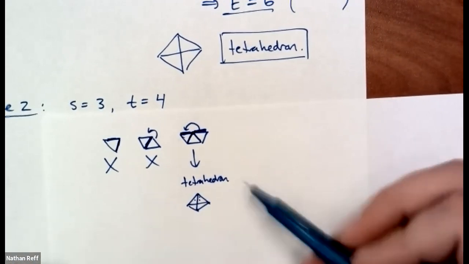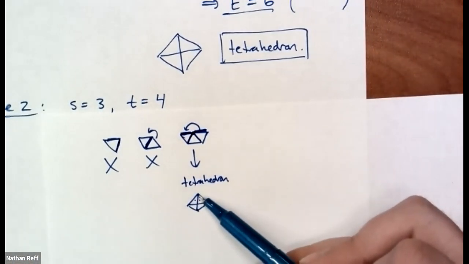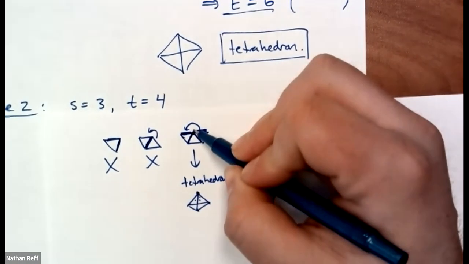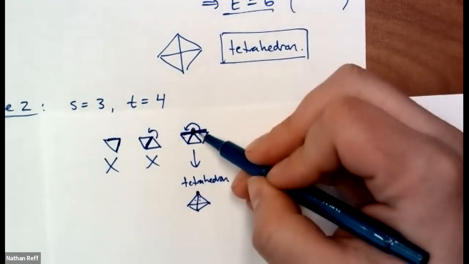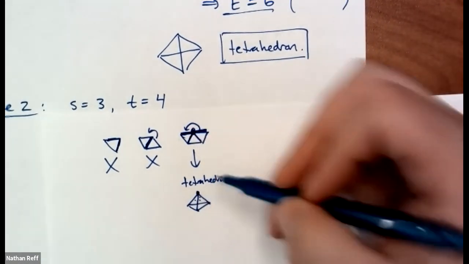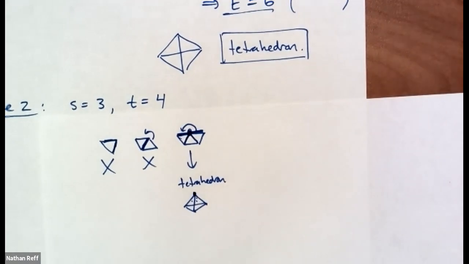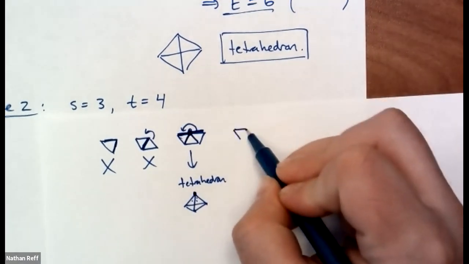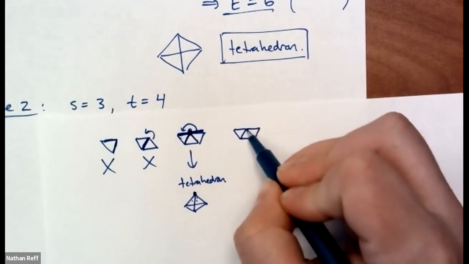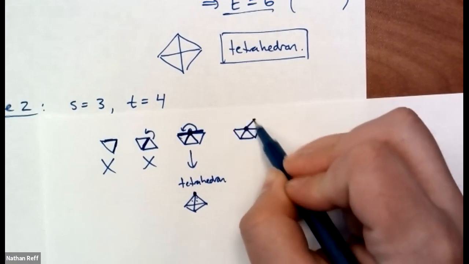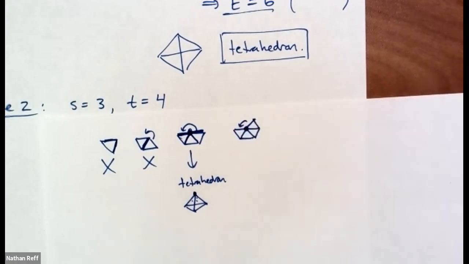You see the 3 faces? At this vertex here would correspond to this vertex, right? Do you kind of see as I fold this over? And then now we're looking at this situation. Suppose I have 4 equilateral triangles meeting at a vertex. And now I'm going to fold this over, right?